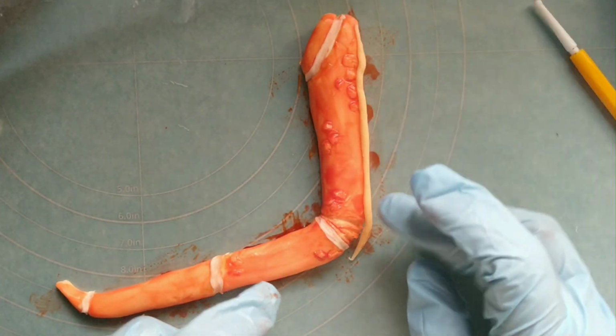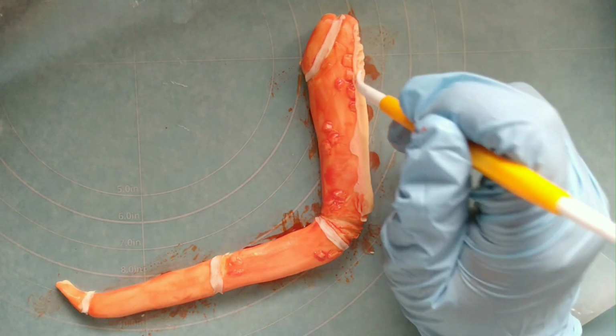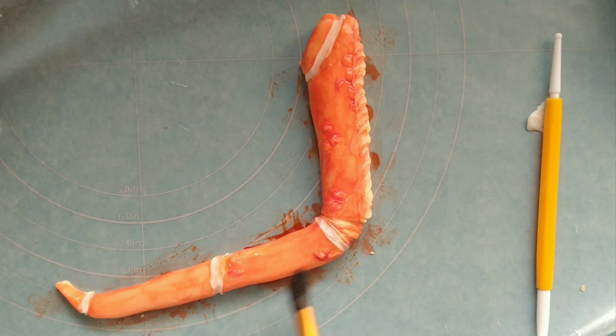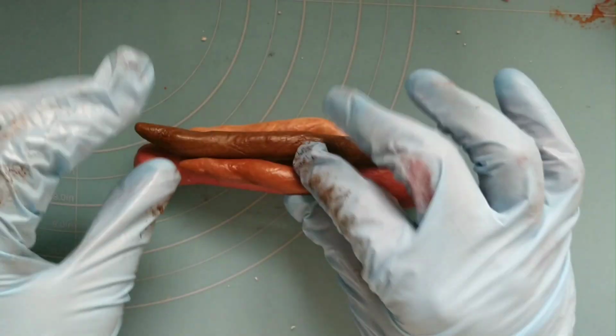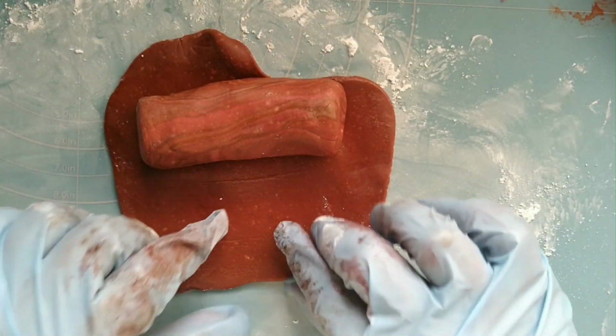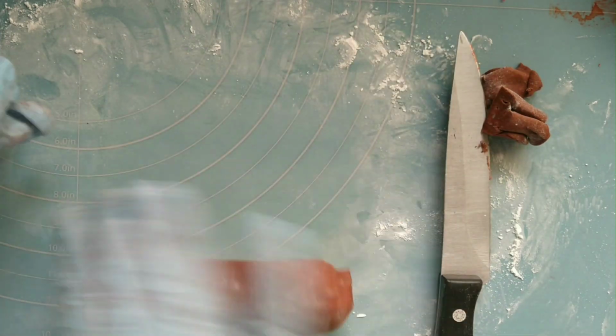Now to add more texture, I'm taking a strip of the same color as the base of modeling chocolate and blending it and then spiking the ends. And then we're going to add some more color just to tie the look all together. Now for the sausage, I'm taking browns and reds and mixing them all together, and we're going to marble this so that when you cut into the inside of the chocolate, it looks like real sausage. So whatever color you want your sausage to be, you're going to roll that color out and wrap your sausage marbling into it and cut the ends. And then you'll have something that looks like a real deli sausage.